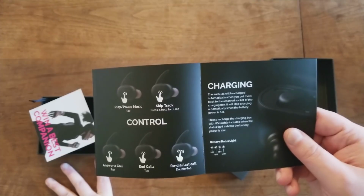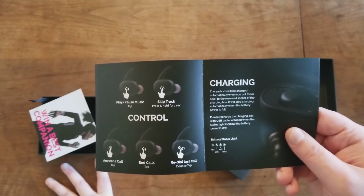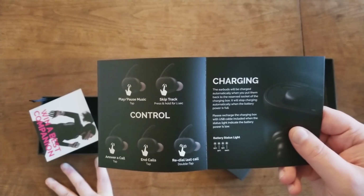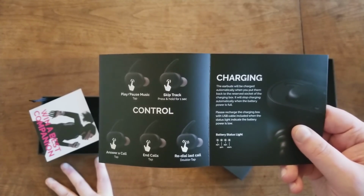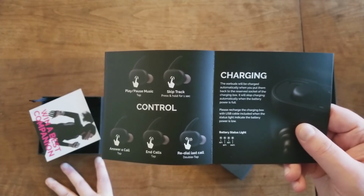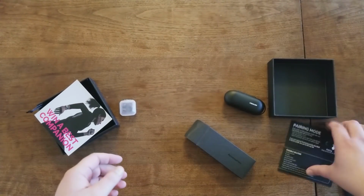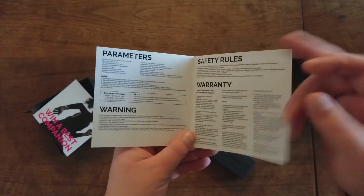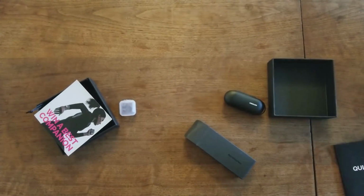Then charging, the earbuds will be charged automatically when you put them back in the reversed socket of the charging box. It will stop charging automatically when the battery power is full. Please recharge the charging box with the USB cable included when the status light indicates the battery power is low. Simple to do. And this is information about pairing mode again, parameters, safety warnings, basic troubleshooting.